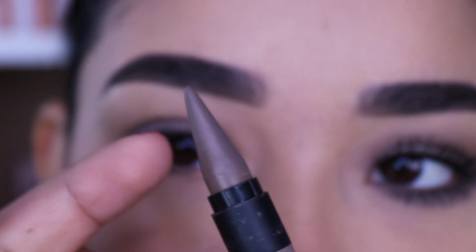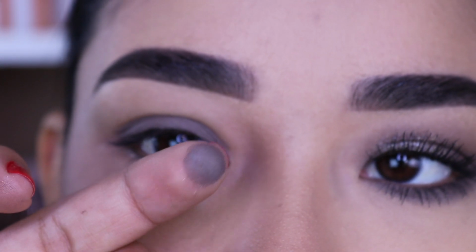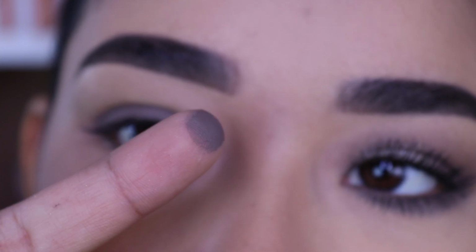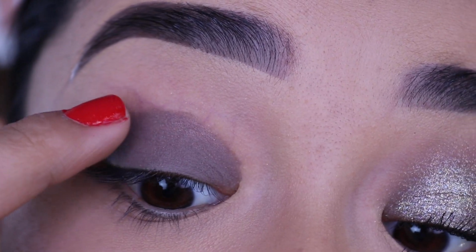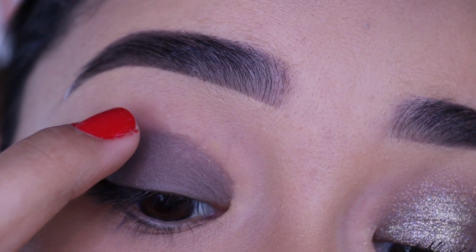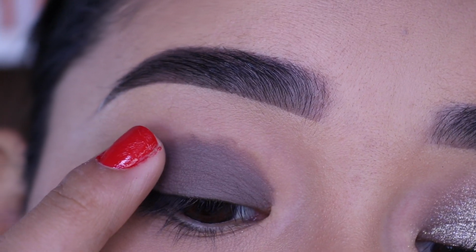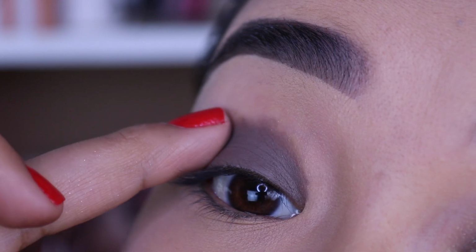So to blend it out, I'm going to grab some of the eyeliner with my finger and make sure I grab enough to help blend out the edges. Now with this, you can see that most of the product is on the very tip of my finger, and that's kind of an important step because I like to use the very tip of my finger to blend out the edges. So you can see that I put most of the product on my finger on my eyelid where I already have the product, but then only the tip of my finger touches the edge of the eyeliner, and then I just swipe down.